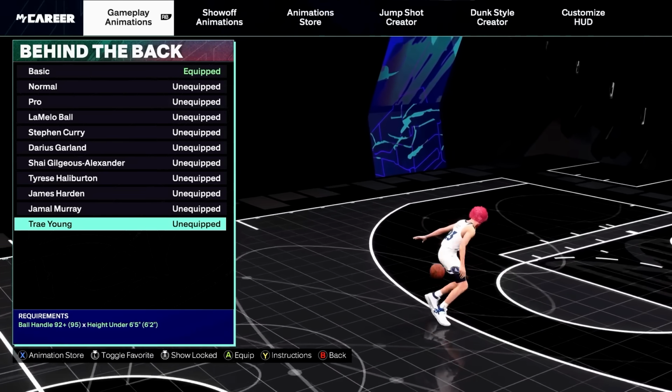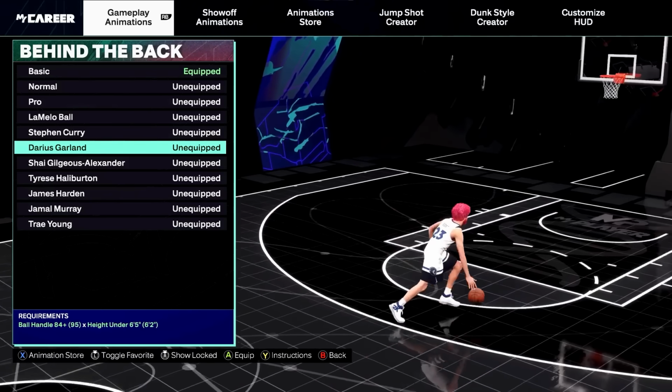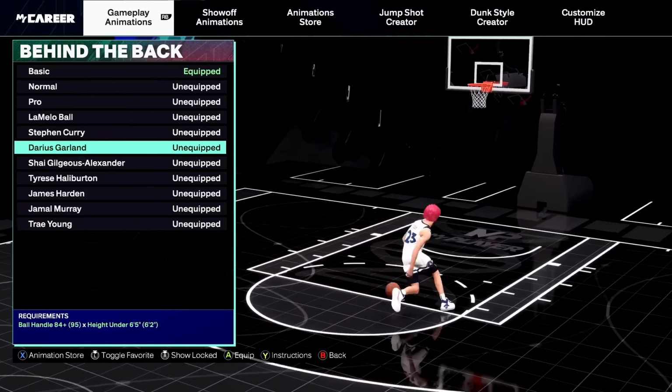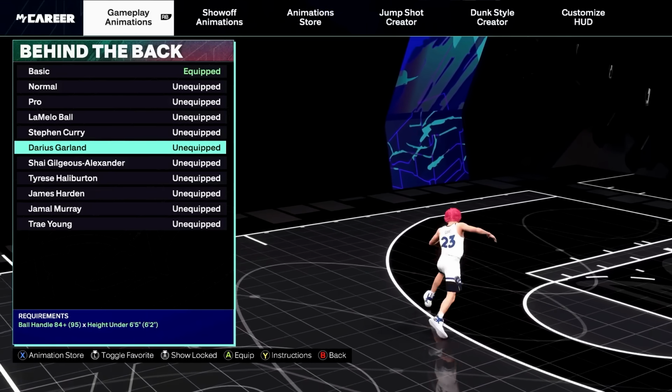If you don't have a 92 ball handle, and I personally don't on my main build, you should use Darius Garland. It gets bump stolen a lot, so be careful and use it carefully. But when it's not getting bump stolen, it's very, very glitchy and creates a ton of space.